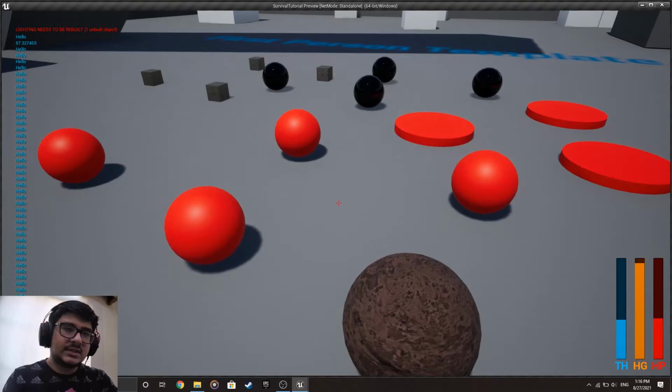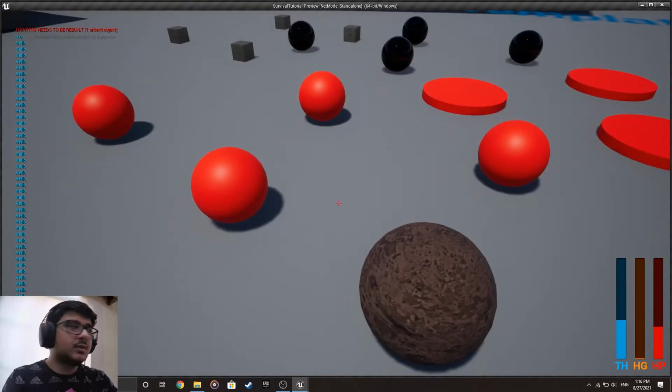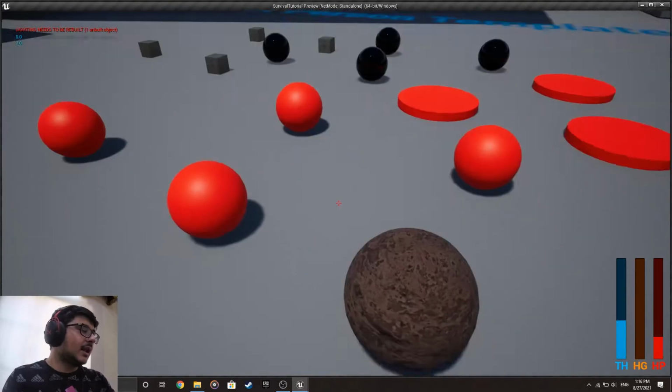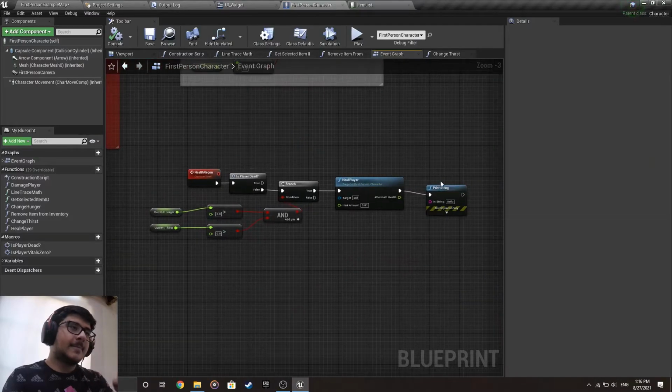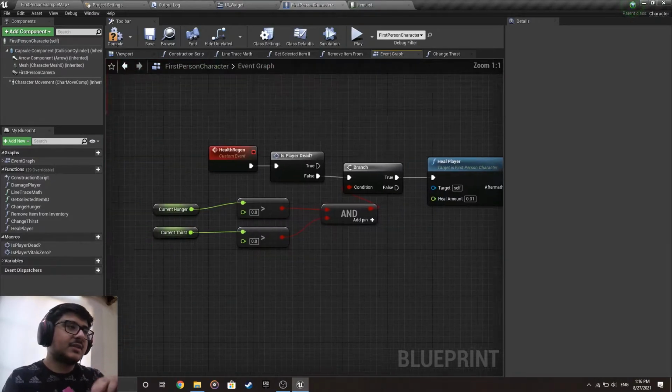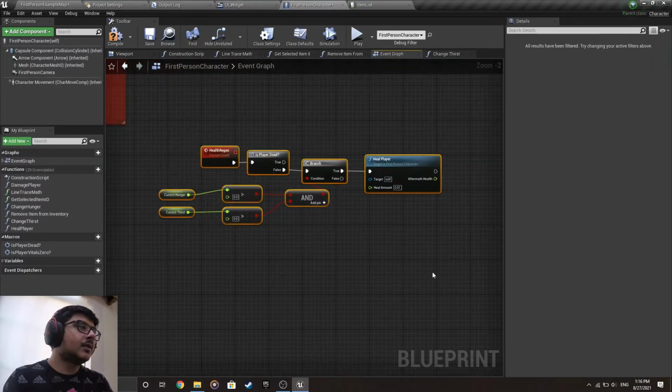If the hunger is zero, now this will stop. Now it works. Now let me delete the string here so that it will not annoy me.